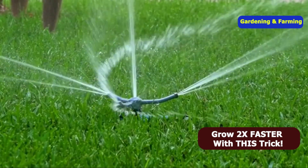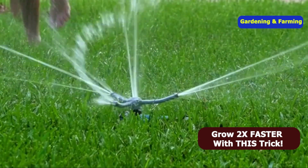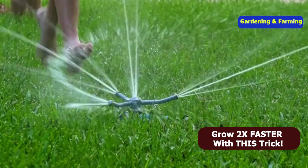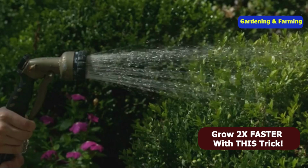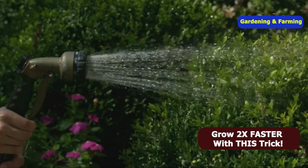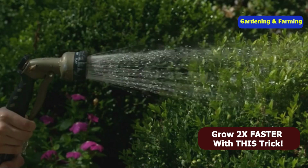Step 2, once you have your sprinkler, is all about positioning it for maximum coverage. You want to place your sprinkler so that its spray reaches all the plants you intend to water, without excessively soaking walkways, fences, or the side of your house.